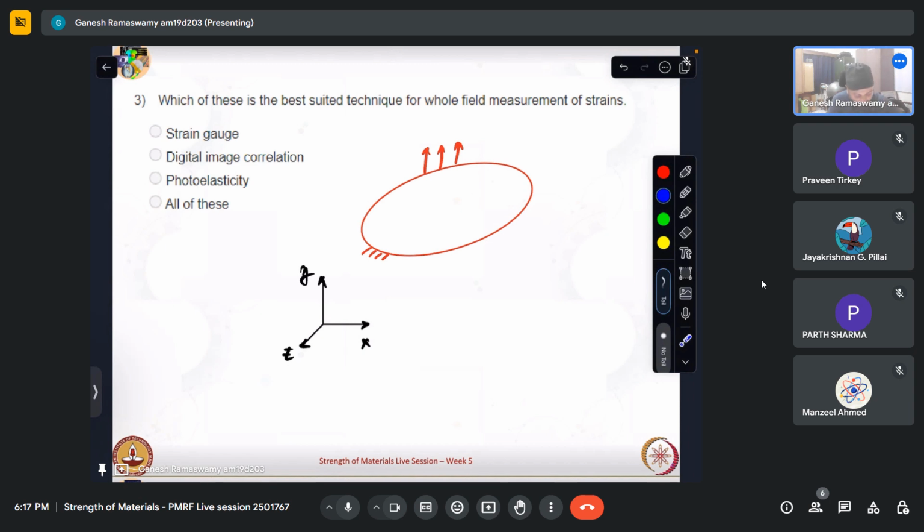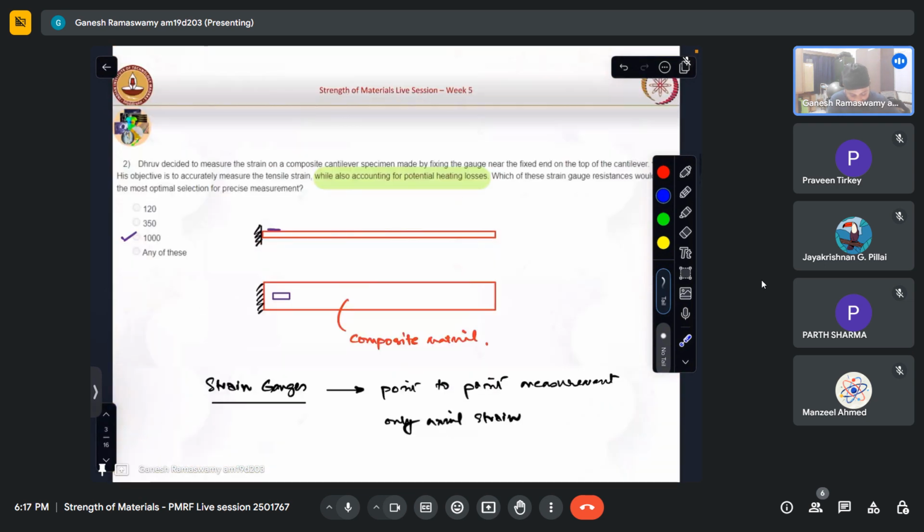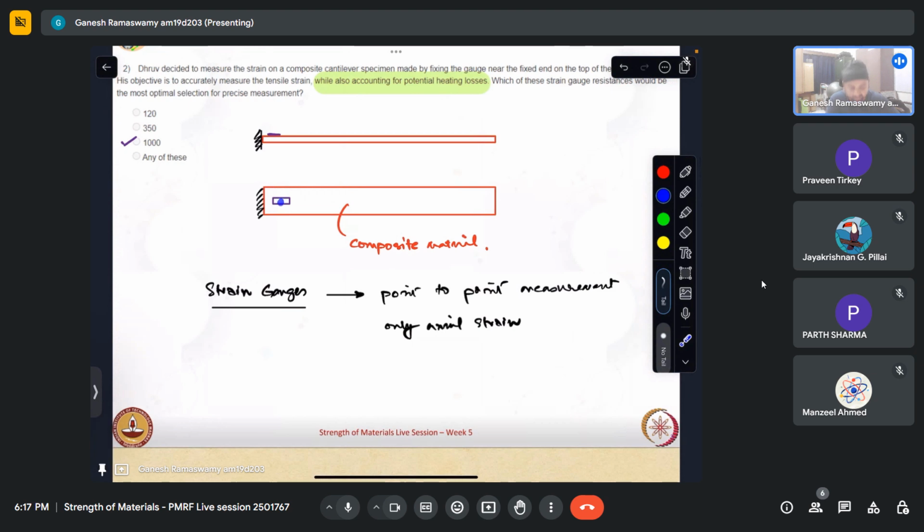Now, if I am able to measure the displacements throughout the body at once, using some experimental technique, that is, I get how the strains or the displacements, or any kinematic quantity for that matter, are varying across the body. If I'm able to see it at once for the whole field, meaning the entire domain of my interest, that is what is called a whole field measurement. Otherwise, I have to select a point. Now we saw that in this example, Dhruv would be able to get the strain only at this point by this apparatus he has made, because he has fixed the strain gauge here, and he will be able to get strains only along that direction at that very point.